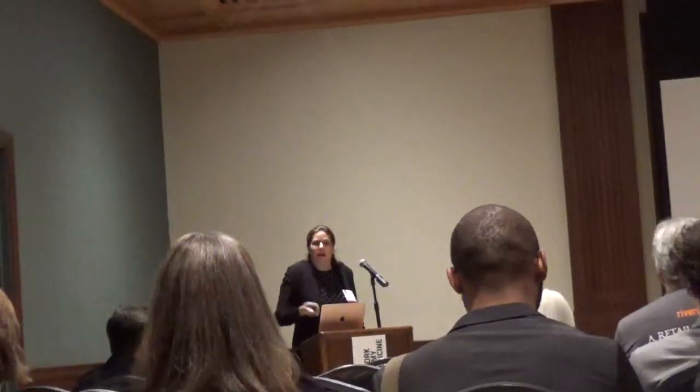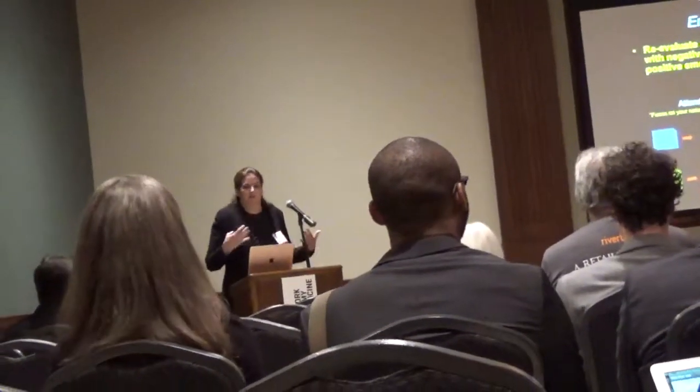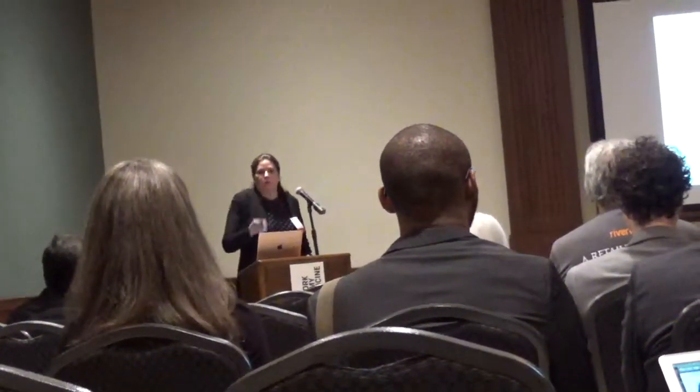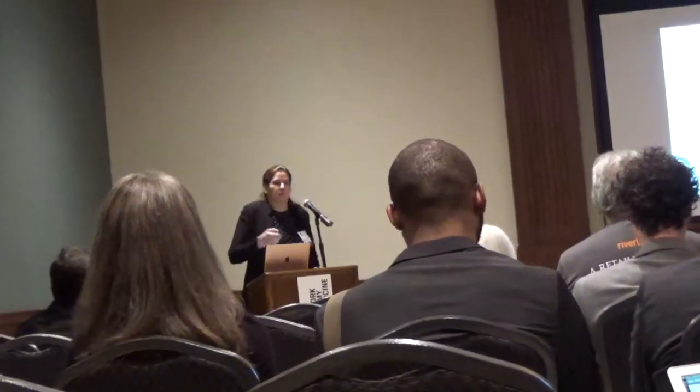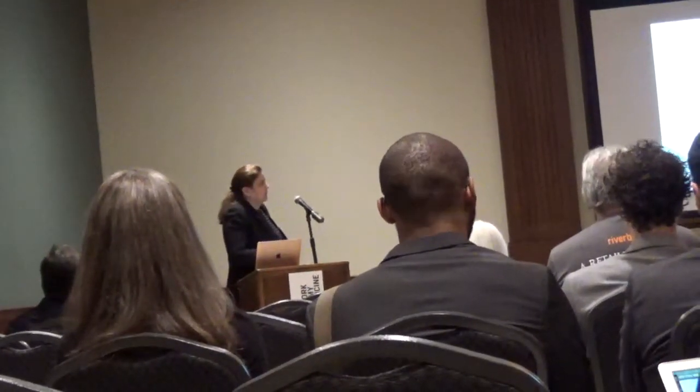We didn't tell them what the image should be. They practiced generating it ahead of time so they could do it easily on command when they saw the cue 'regulate.' So a blue square might evoke a beautiful water scene, a yellow square a field of daisies—whatever was calming to them. Participants were able to use this strategy to reduce their autonomic arousal response to the stimulus paired with shock, as shown by the reduction in arousal response when using the regulate strategy.